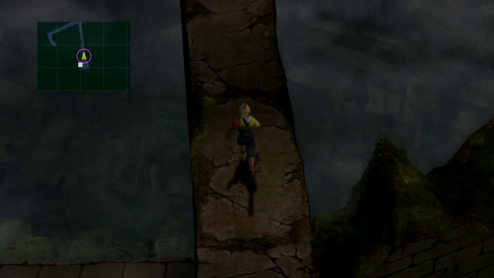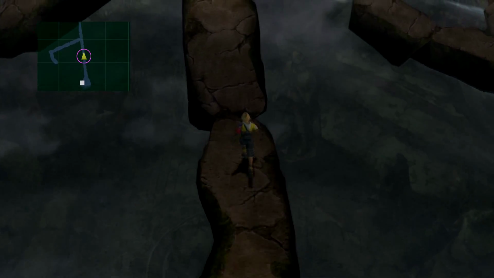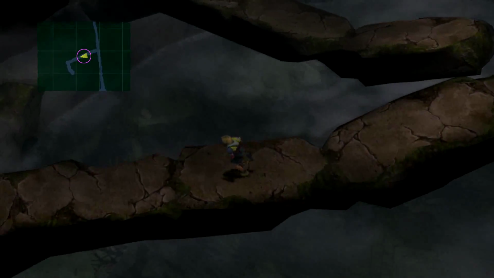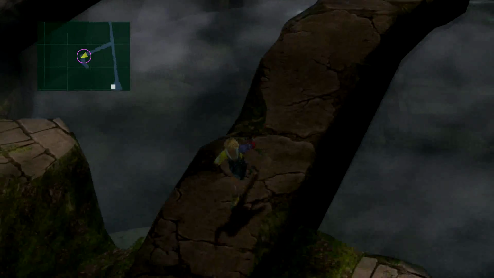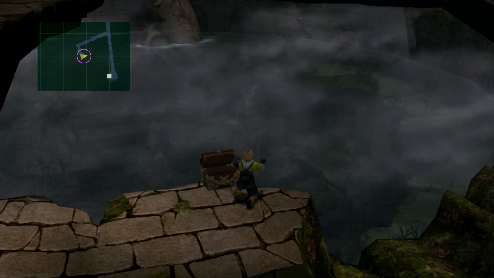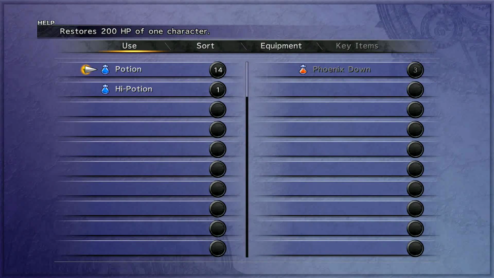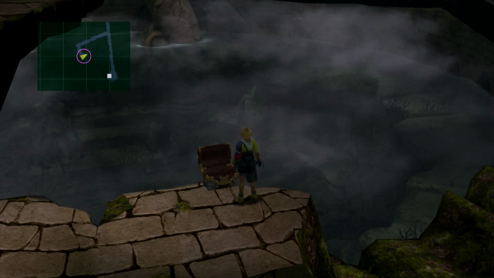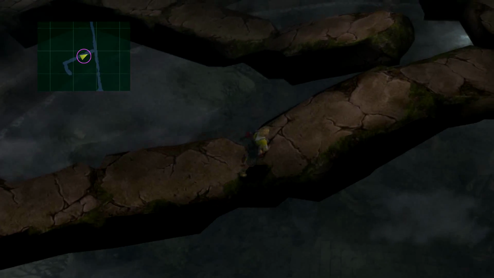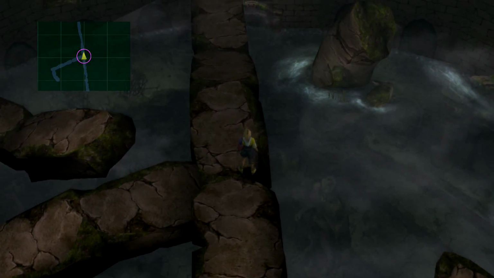Right. Now, let's go this way first. I'm pretty sure there's a treasure chest down here as well. Yep. High potion. So, what have I got? 14 potions. High potion. Right. Looks grim down there.